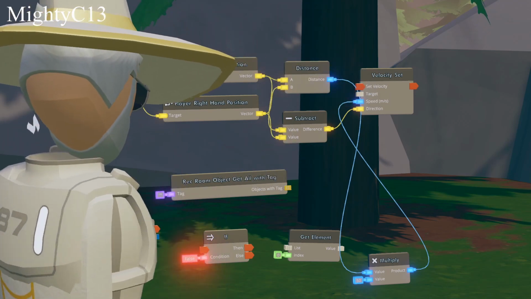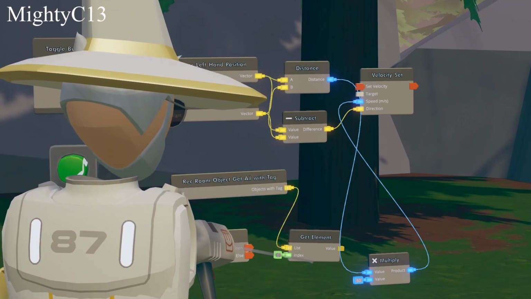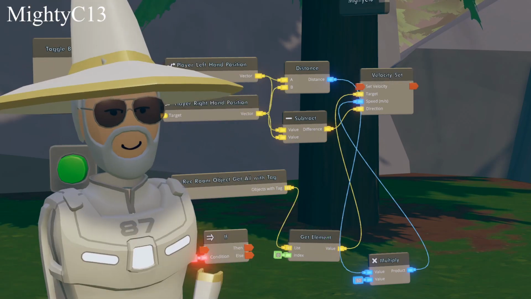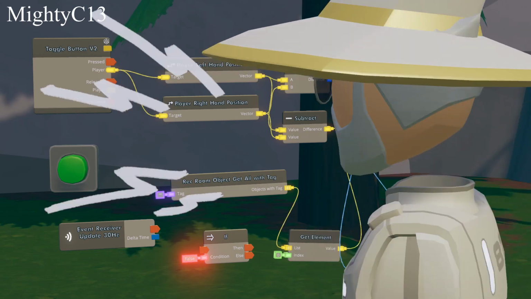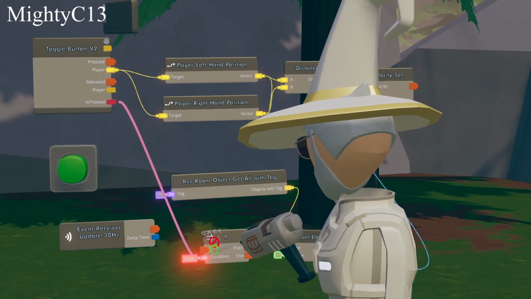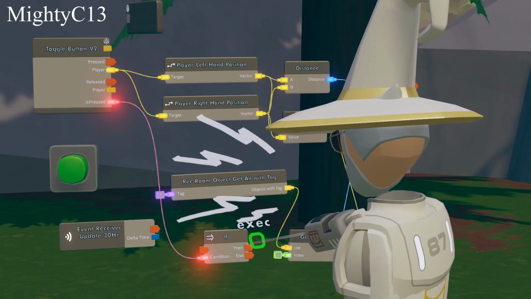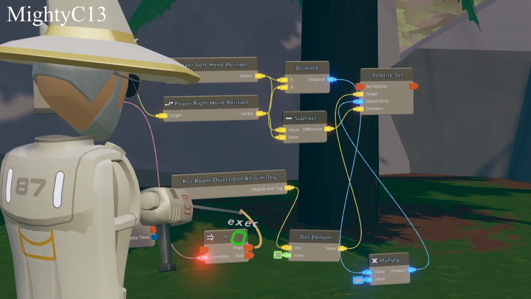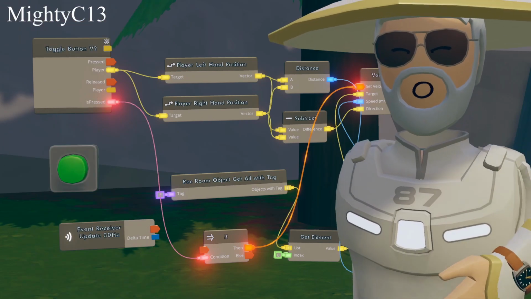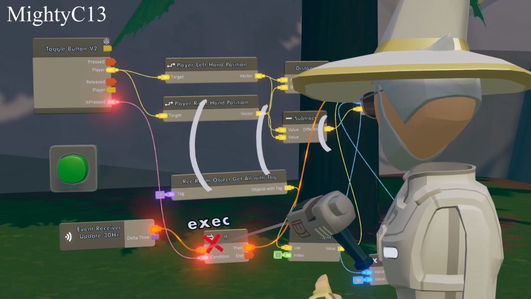Wire the RecRoom object get all with tag chip to the get element list chip, then the value to the target. Once you've wired that, wire up the is pressed on the toggle button V2 to the condition of the if chip, and wire the then on the top of the if chip to the set velocity on the set velocity chip. And the very last thing you have to wire here is the event receiver to the if chip.